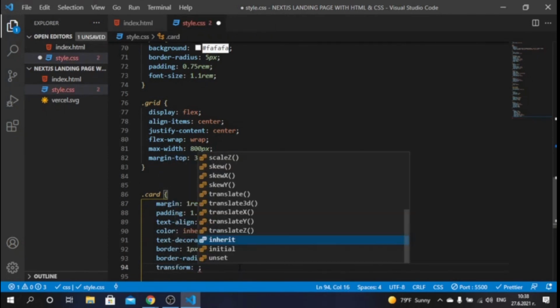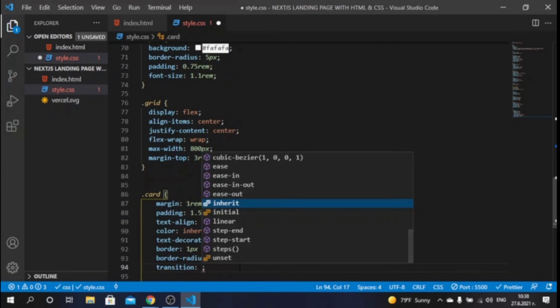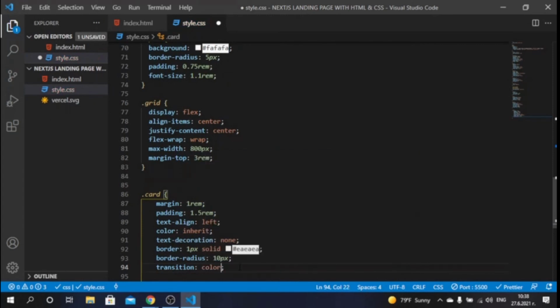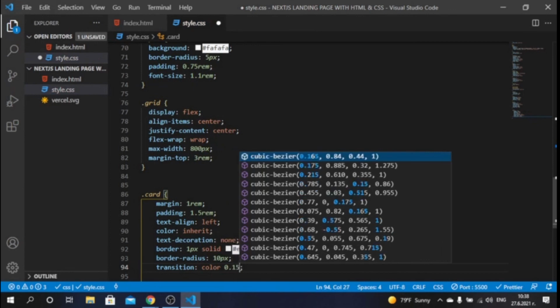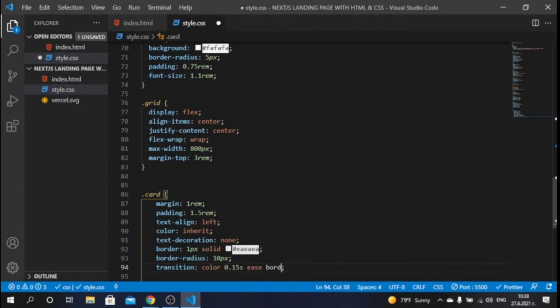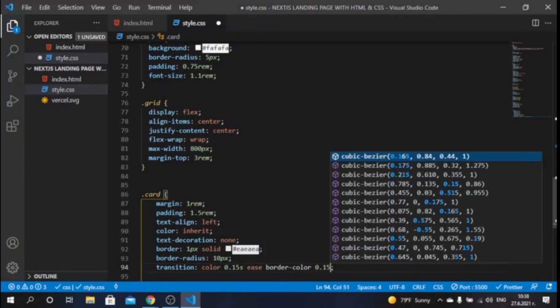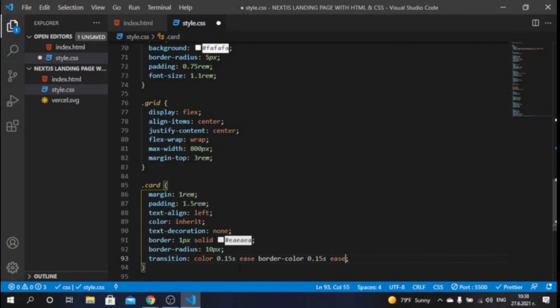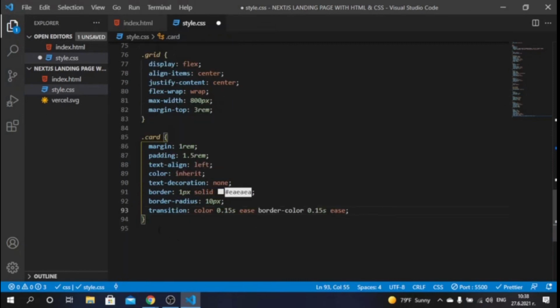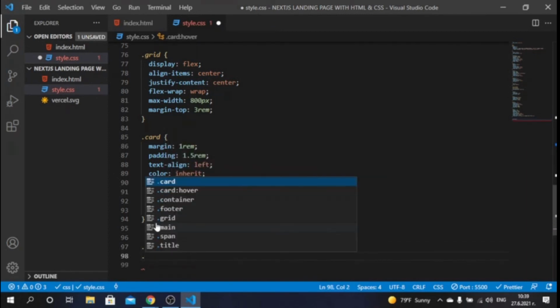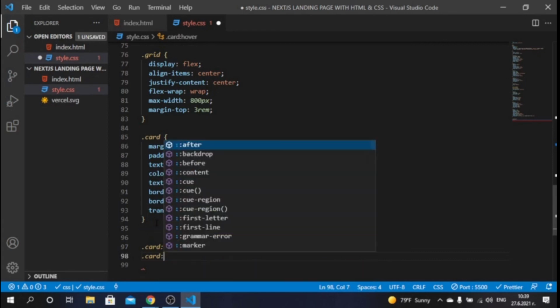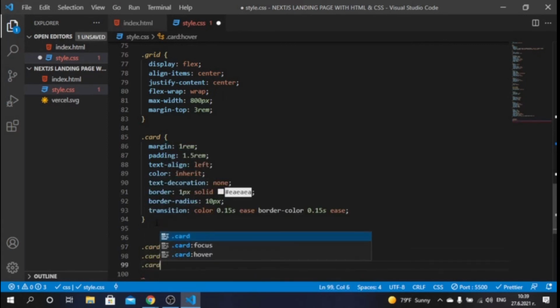We will have a transition for the color, and that will be 0.15 seconds ease. And for the border color, we'll have 0.15 seconds ease again. So when we hover over the cart, we will see that transition happening. Let's do that right now. So I can say cart hover, cart focus, and dot cart active.